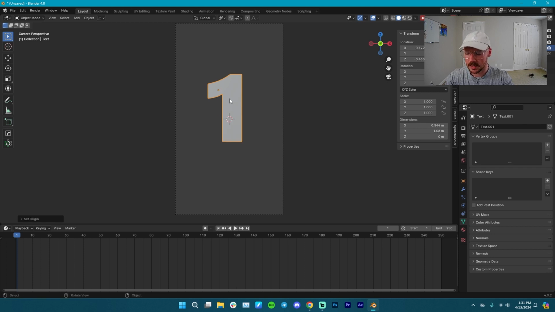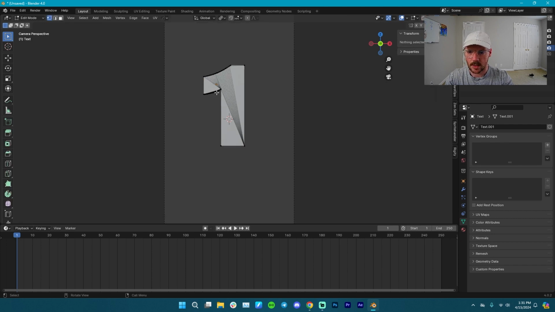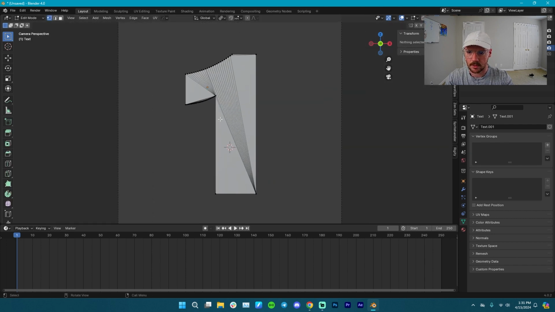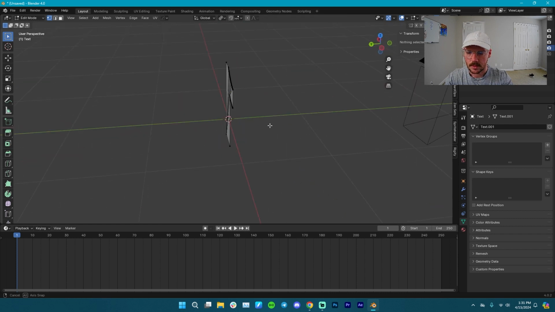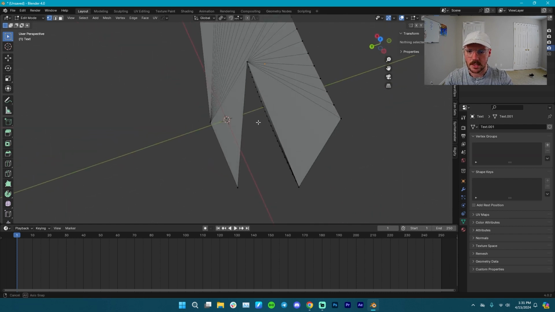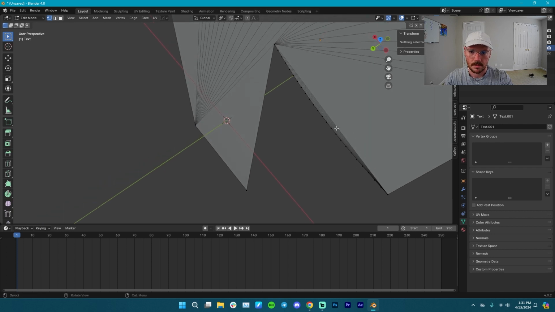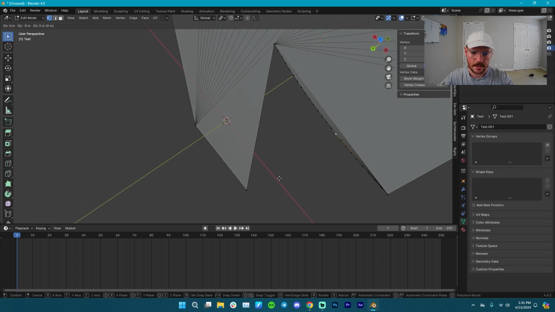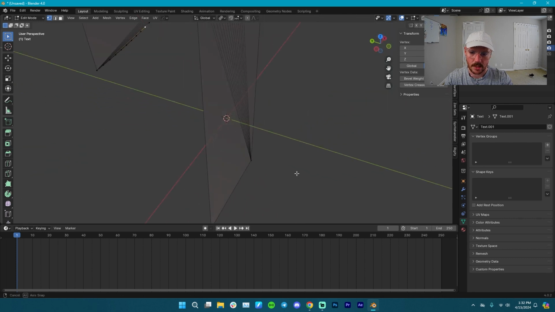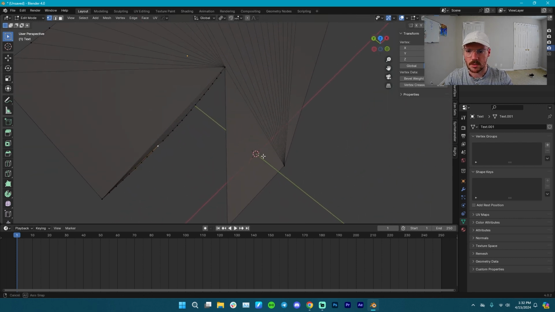Don't really like where that's placed. I'm going to hit Tab. Look at how trashy this geometry is. It's pretty crap. Honestly, it's really bad. This is why I really don't like working with text in and of itself, because it just doesn't make sense. Like, why is it this way? This just seems so stupid to me.